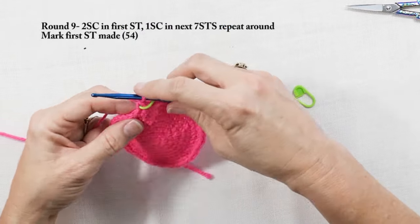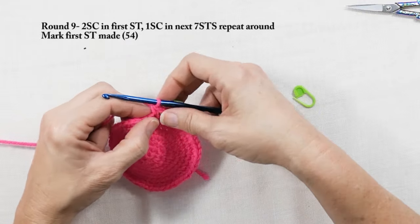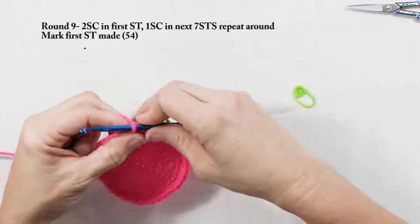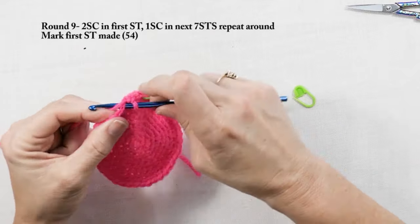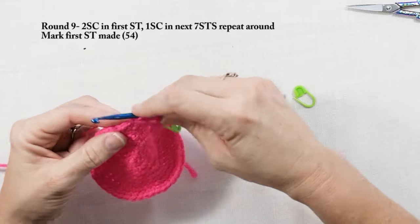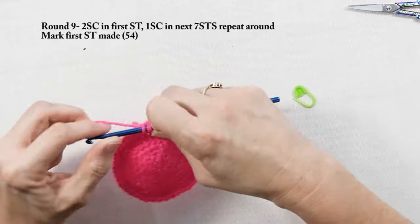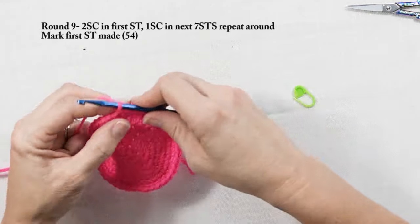I'm going to do another single crochet in that first stitch. And then I'm going to do one single crochet in each of the next seven. So there's one, two, three, four, five, six, and seven. And now I'm going to repeat that pattern.